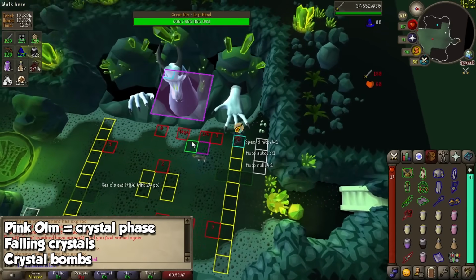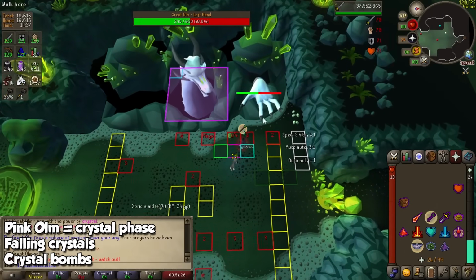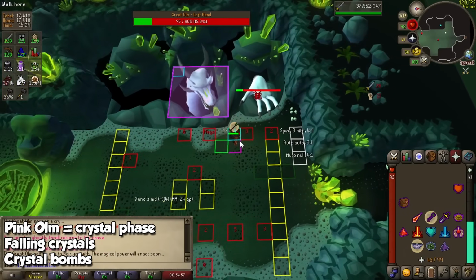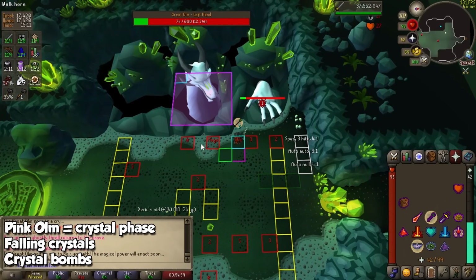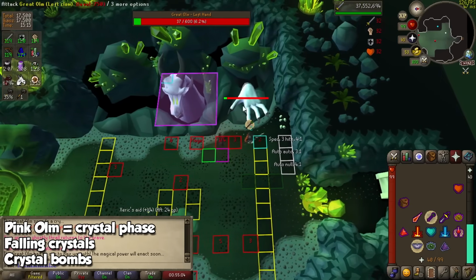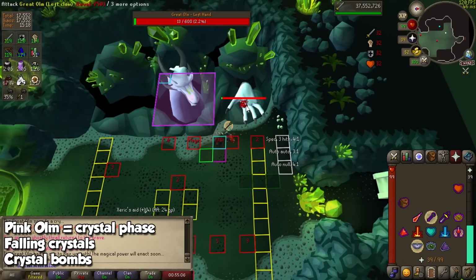For one of the attacks, he can make crystals fall from the ceiling, and you will have to move away to avoid them. Second, he will throw 2 crystals in random spots around the arena, and they will explode after a few seconds, causing heavy damage in a big radius around them. If you're decently far away, this is not going to hurt a lot.